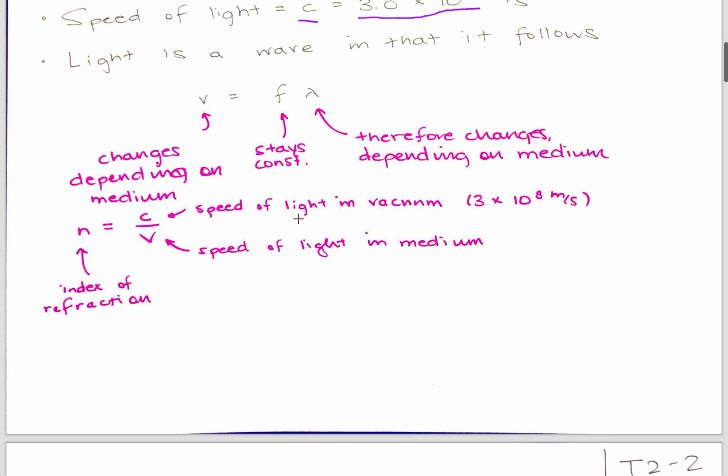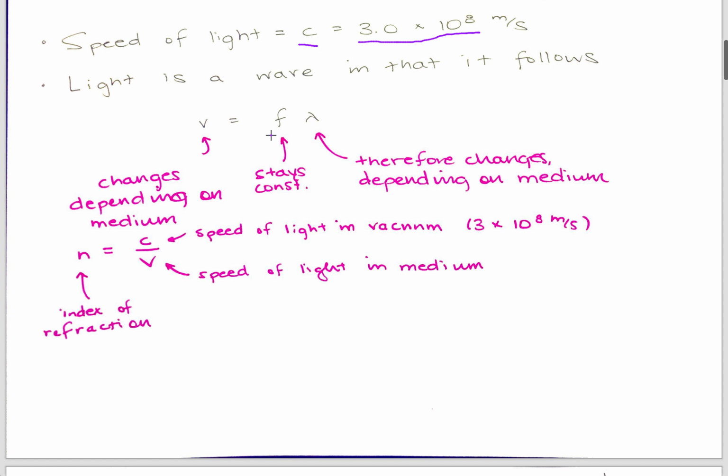Now, light is a wave, so it does follow the same wave equation that we learned before test 1. So v, the speed of light, can change depending on whatever medium you're working with. The frequency of the light does stay constant. We'd think about this just the same way that we'd think about somebody oscillating a jump rope up and down or something like that. The oscillation frequency is the same, but the speed of the light can change depending on the medium, right? So depending on how heavy that jump rope is, the speed of the waves will vary.